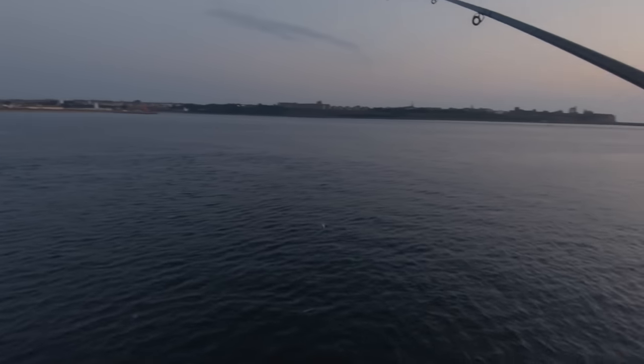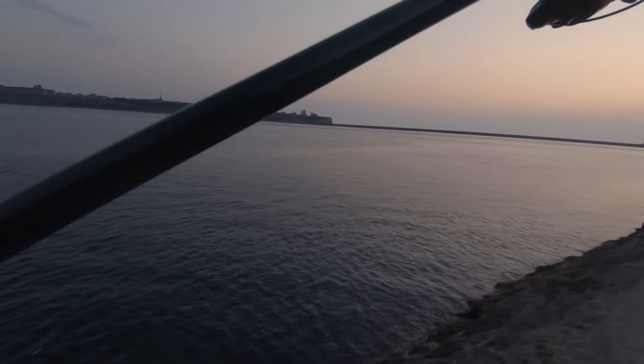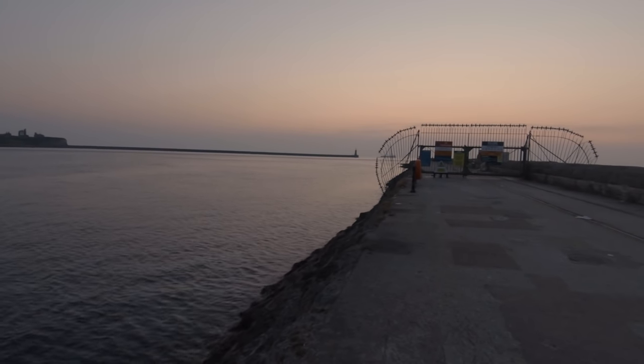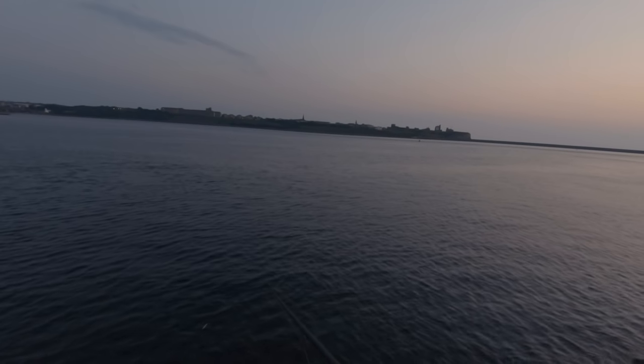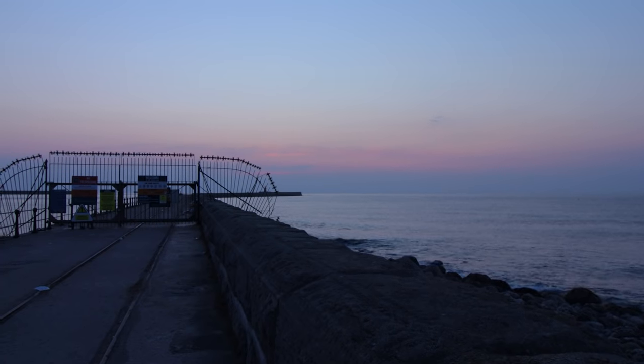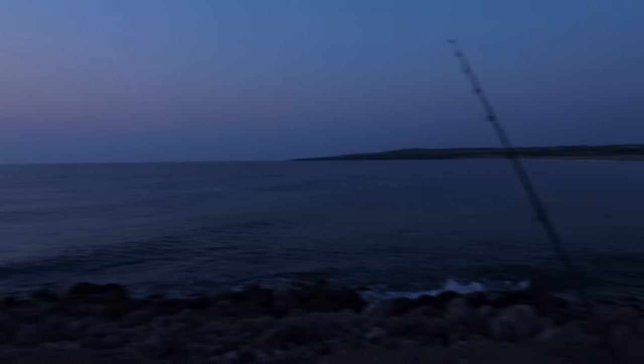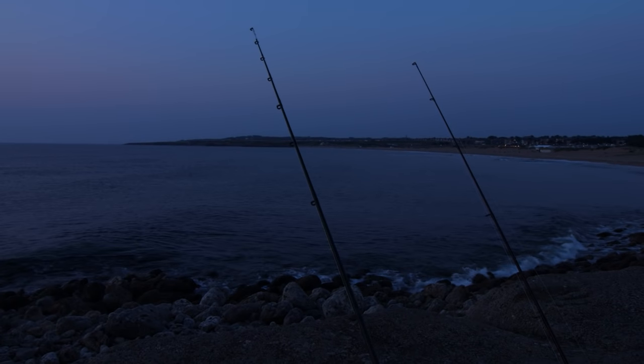So now I'm going to have a shot with the feathers. I think if you're fishing for mackerel to keep for bait, you can get more in one go with your feathers than what you can with your spinner. Obviously it makes sense if you want to catch them really quickly for bait. Looks like it's going to be a lovely morning. The beach is a little bit rough this morning.